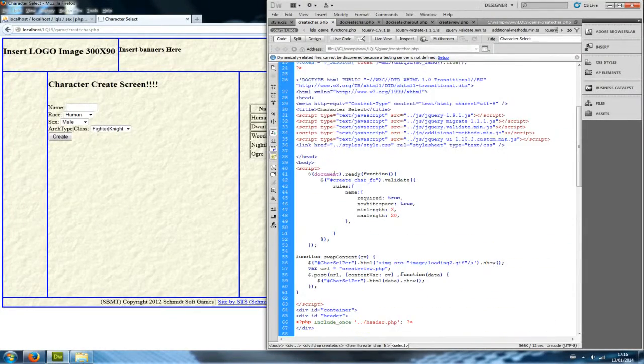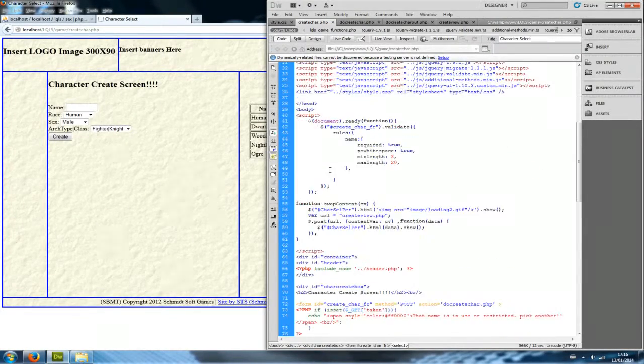Let's go back up here. While it's waiting to load, it'll show the image that we've seen there, and that is load image 2 dot show. So when it's loading, it'll show that image, and this is what we want to load, character.view.php.